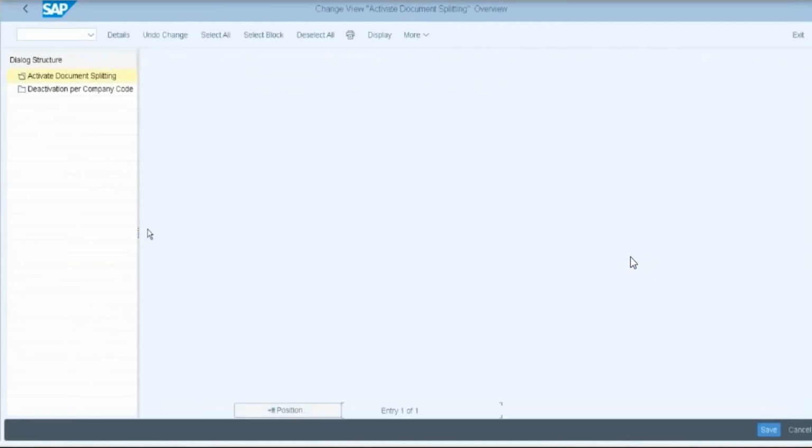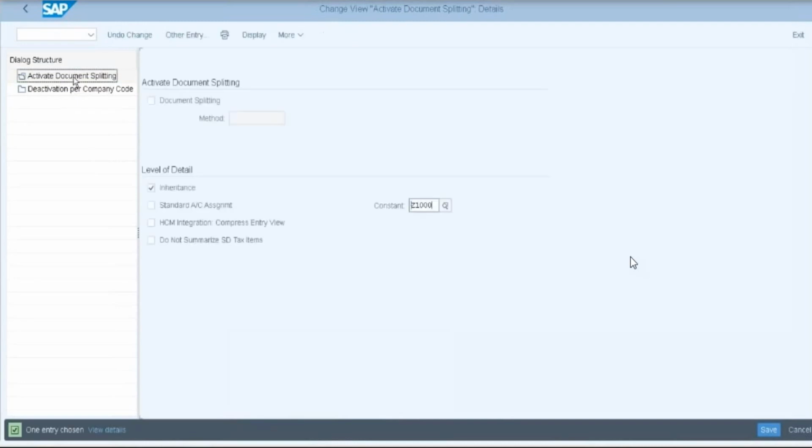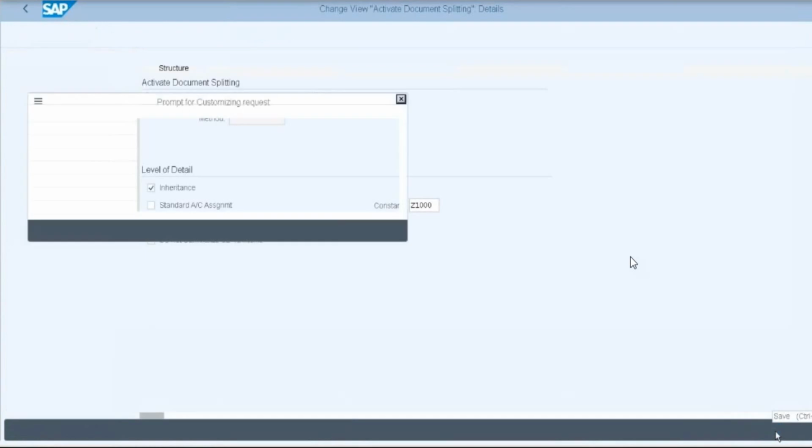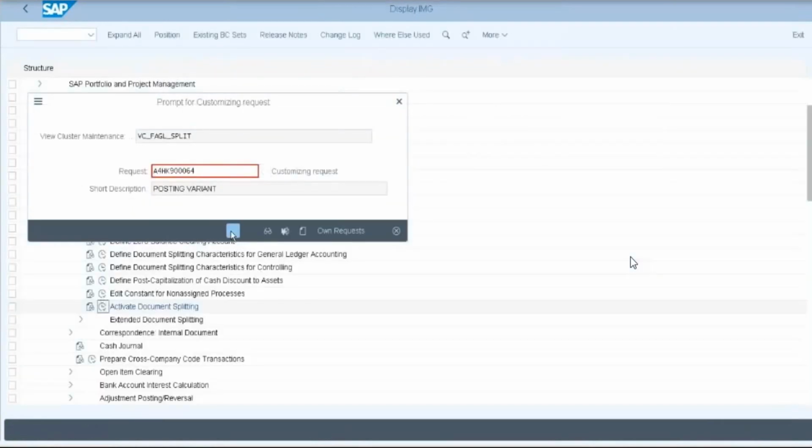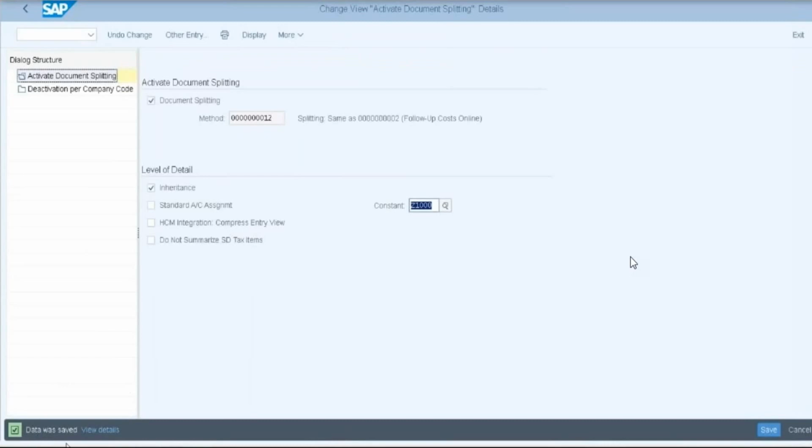Click continue. So in this activity, we need to activate the document splitting at the client level. Here let us double click on activate document splitting, select the checkbox for document splitting and click on save. Click continue. Data was saved.